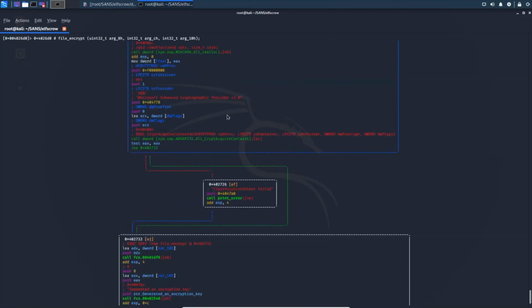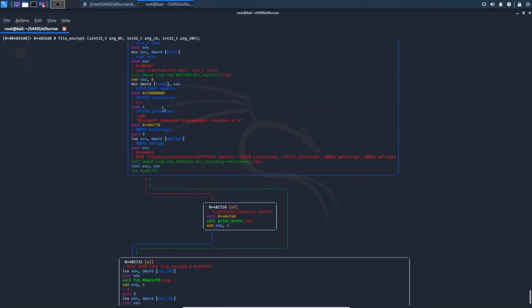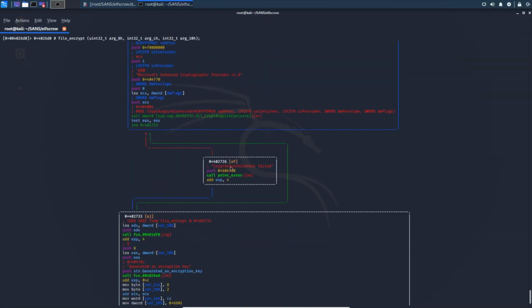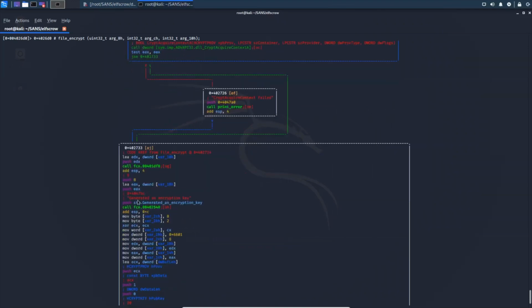And we're just going to, at a glance, at a very high level, see what the APIs do and where our interesting bits would possibly be located. So we get crypt acquire context, and then we get here a string saying generated an encryption key. So let's have a look at what this function here does. fcn, so I pressed G there, fcn.00402540.